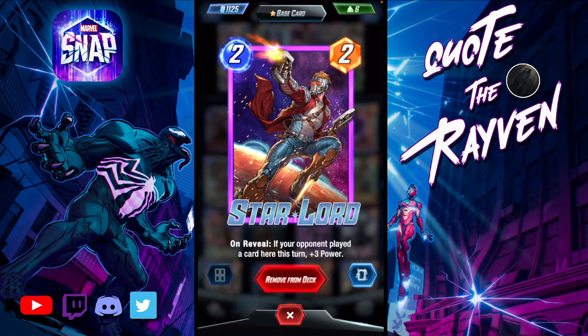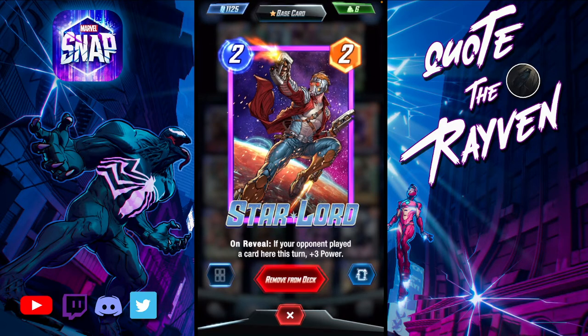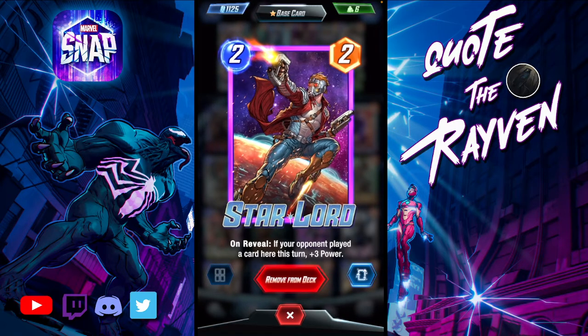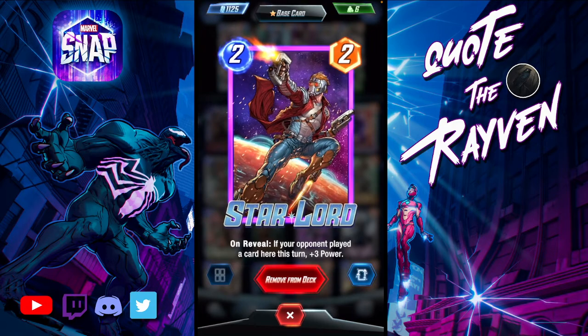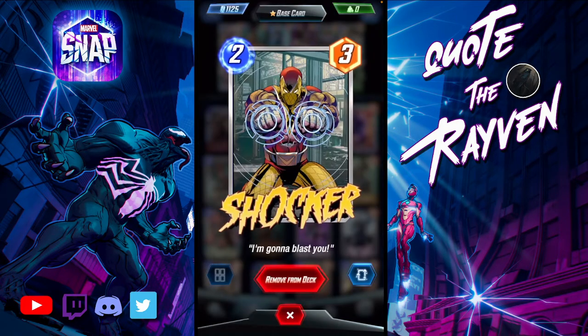Now I got Star-Lord. If your opponent played a card here, plus 3 power. Now here's another card. If they play a card adjacent to your Ant-Man, well, you want to play Star-Lord there. You're getting a plus 3 power. That's a 5. And then again, another card closer to using Ant-Man's ability. Let's see. All right, so Shocker, he's a 2/3. He's definitely a card that everyone gets. He has no ability, so he is definitely replaceable.